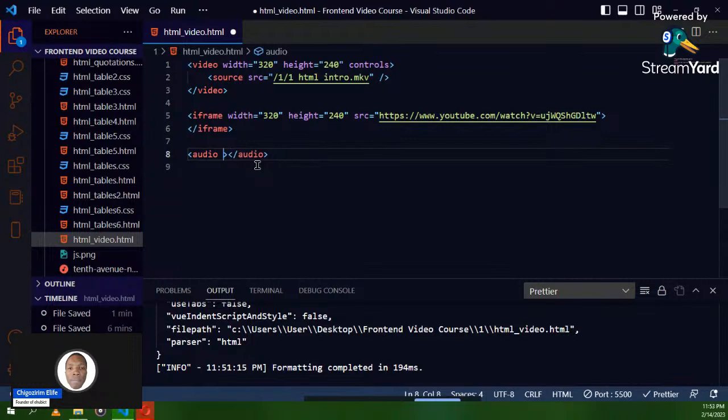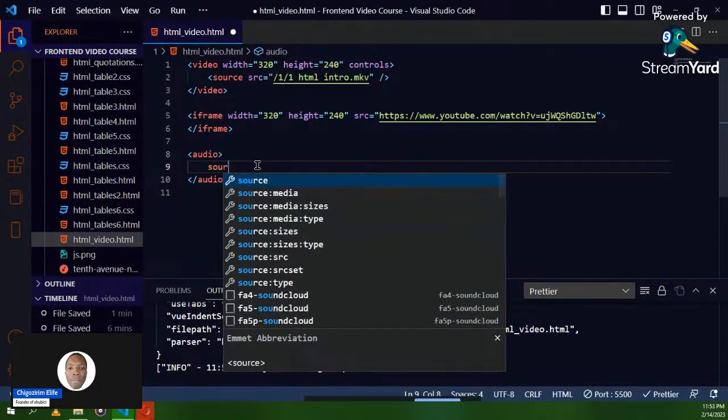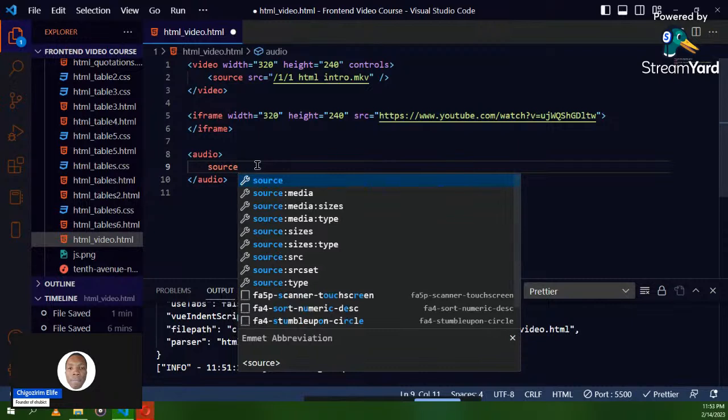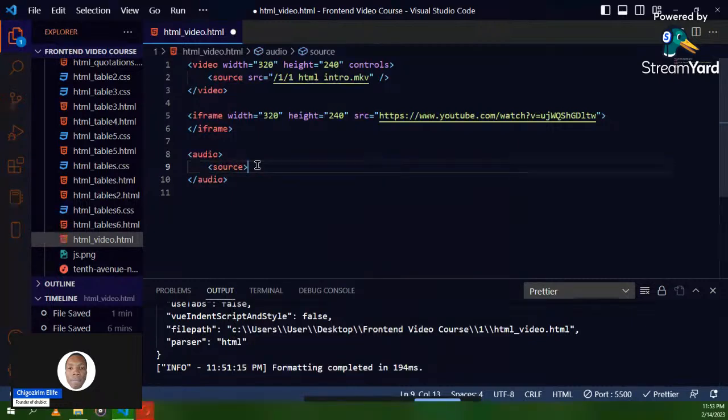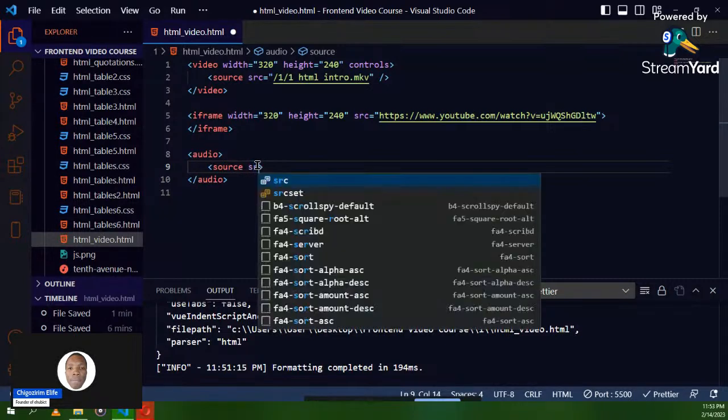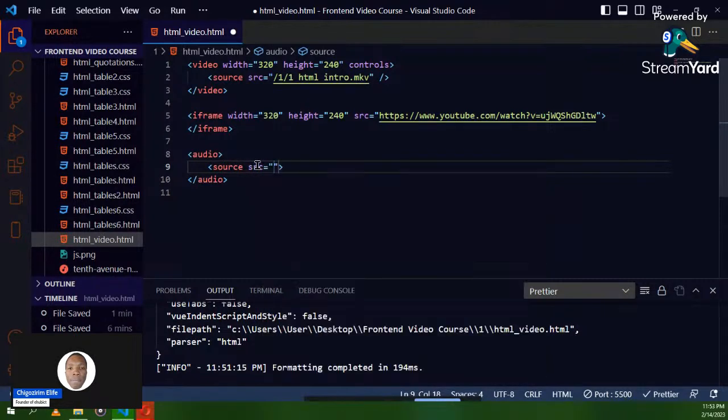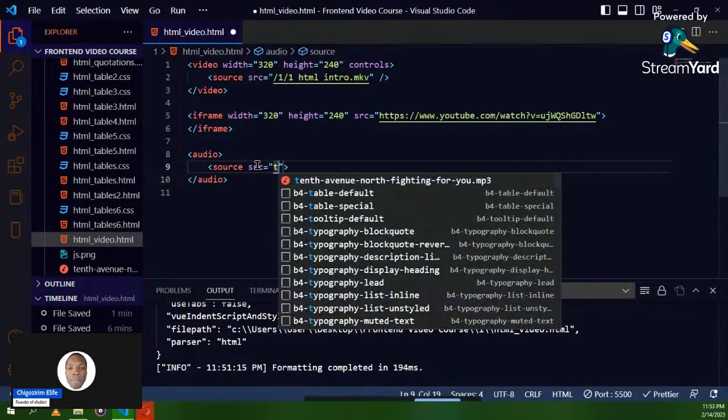So when I open this audio tag, I will also specify the source. In that source, I'll put my SRC and type the name of the music.